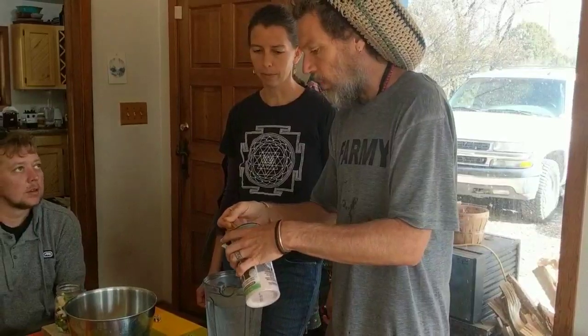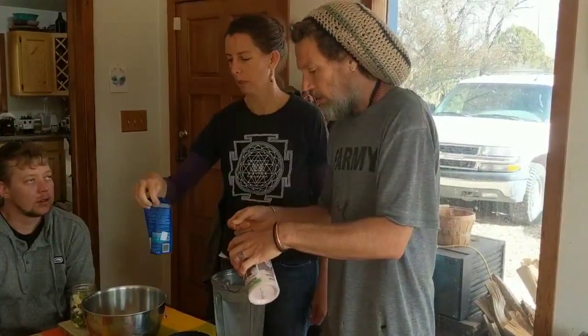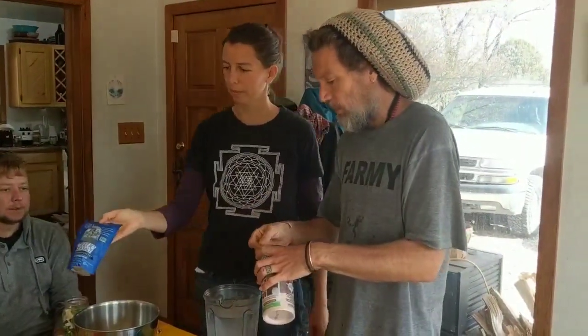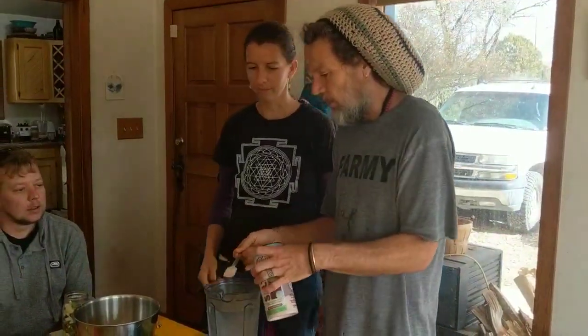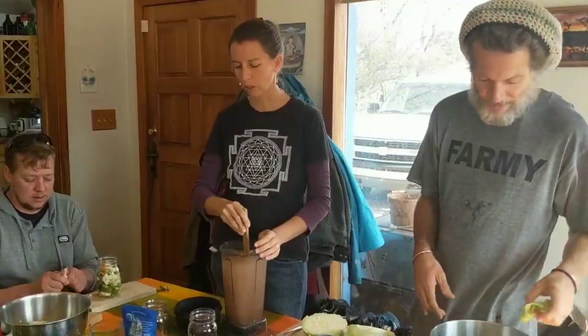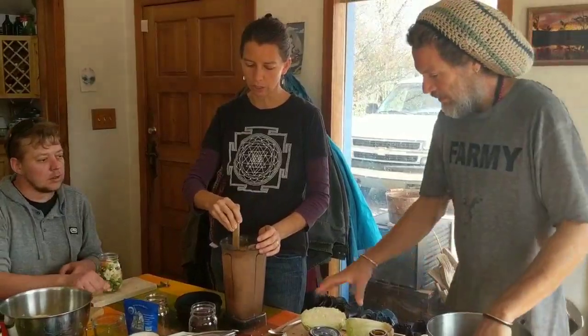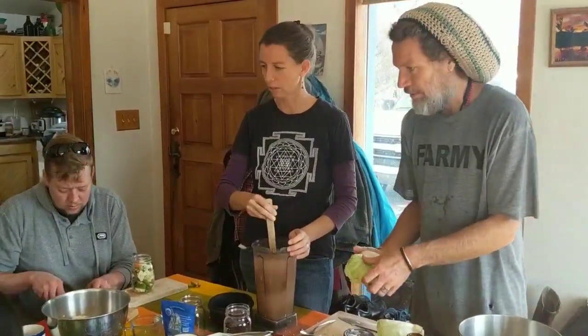It's good to use a quality salt, like sea salt or Himalayan salt. Iodized salt can give your ferments a lot of problems. Kosher salt is another fine one. But it's really important for everything to stay below the water level so it's not exposed to oxygen. It's an anaerobic fermentation.